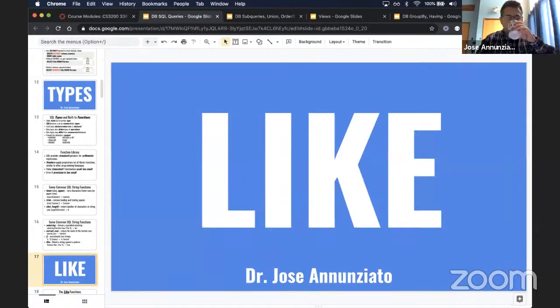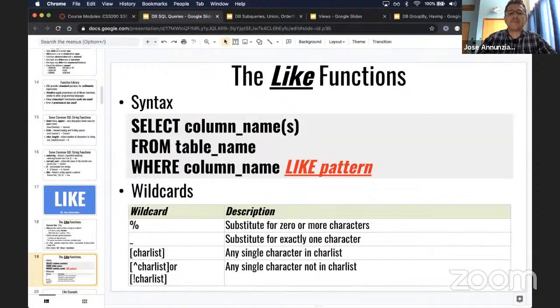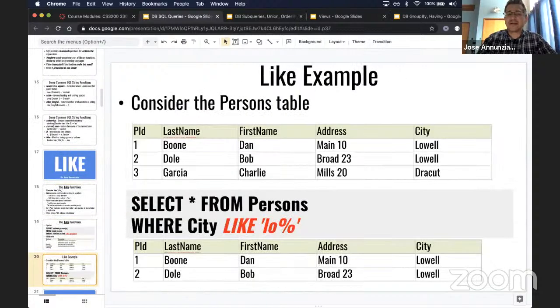We also spent a couple of slides on how we can compare strings against a pattern, so that we can see if a particular string falls within a particular set of circumstances. We saw some commands for the like.